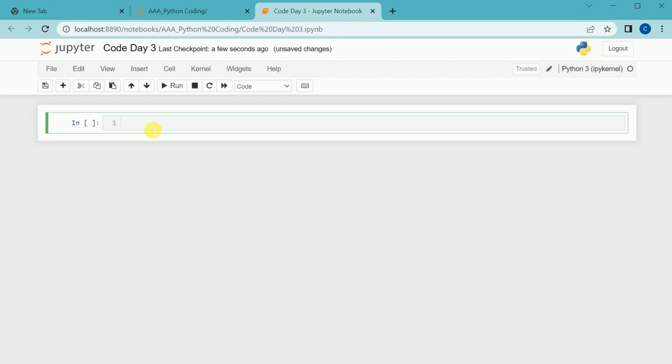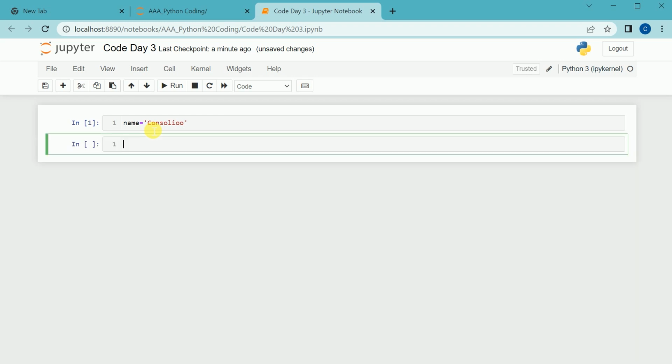Previously, we discussed how we can install Python and what the different IDEs are which can be used for the Python language. Today, we will only discuss the syntax of the language. So we start with the variable and print statement. We can create any variable like name. So we can print this by using the print function.